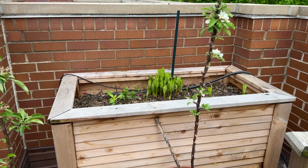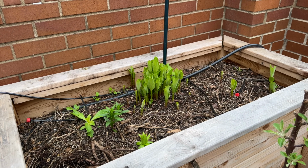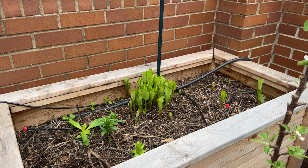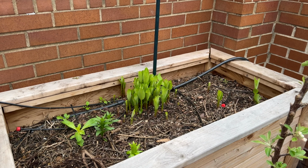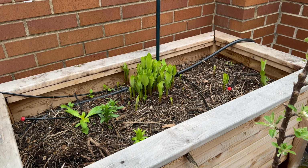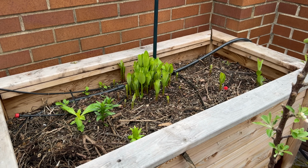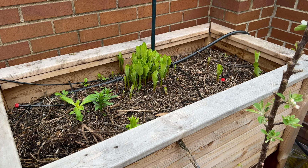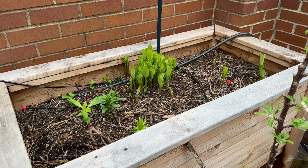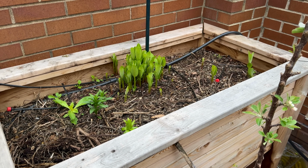So at some point, I'm hoping I can mix that around. And then this bed is my natives bed. I think milkweed is taking over. As you can see, I had it planted here originally. It maybe had like one to two stems last year, but one of the problems with growing natives in containers is that if they are aggressive natives, like milkweed, they can take over the whole container. Last year, Rudbeckia took over, and I thought I was going to have to dig that up and replant it, but I actually don't see that coming back right now. So we'll see how much of this bed is milkweed versus any other plant.